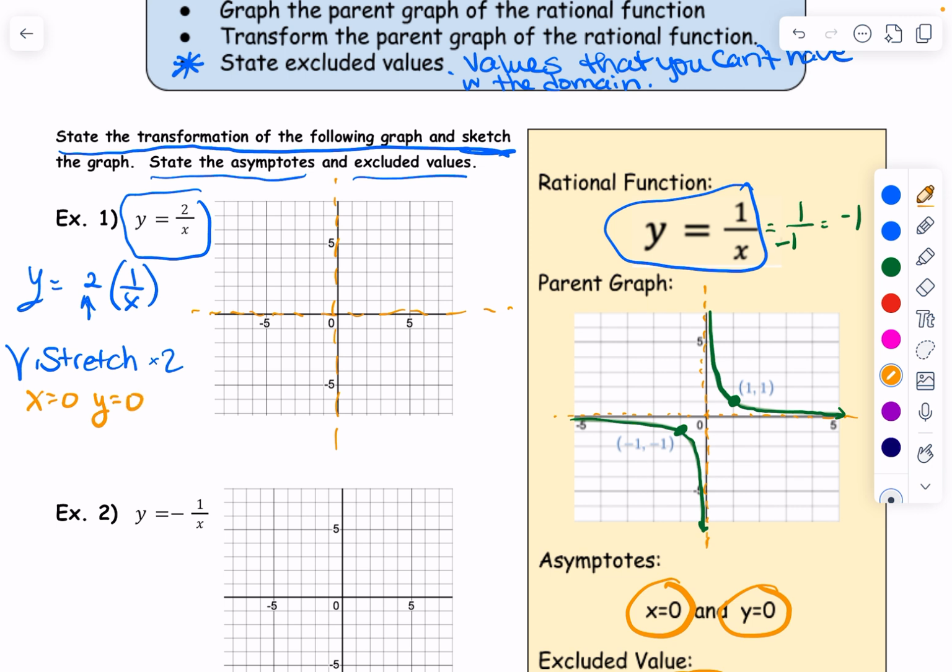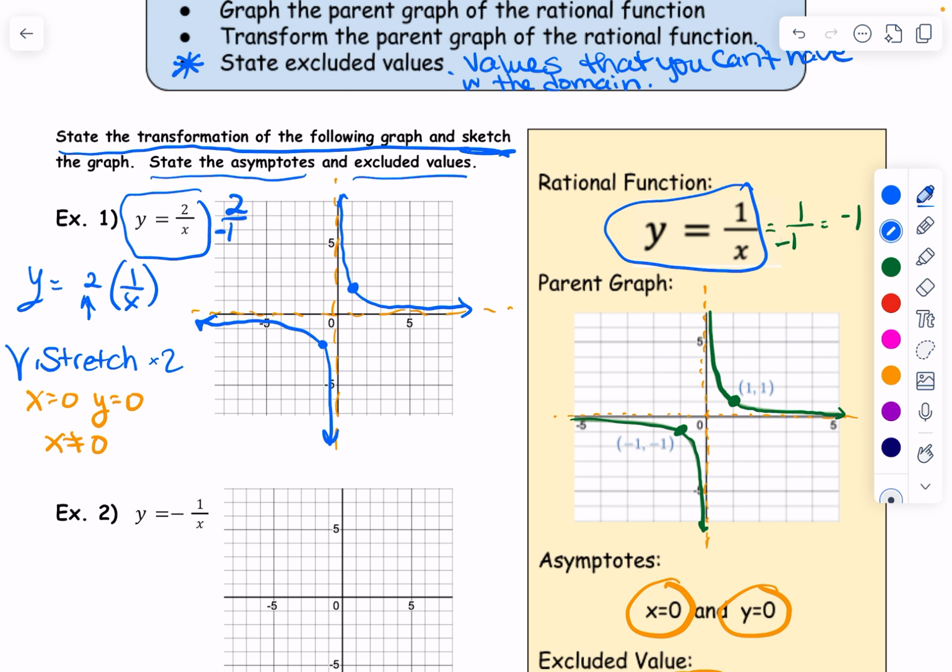Okay, we still are not allowed to have a 0 in the denominator. So all of that is good. That's an excluded value. Normally when a 1 would go in, we'd have a 1 come out. But if we put a 1 in here, can you see how 2 over 1 is just going to give us a 2? Or 2 over negative 1 is going to give us a negative 2. So it's stretching twice as far from the x-axis, and it's still going to be guided towards the asymptotes, the end behaviors. Okay? So you can see how this one would be a stretch.